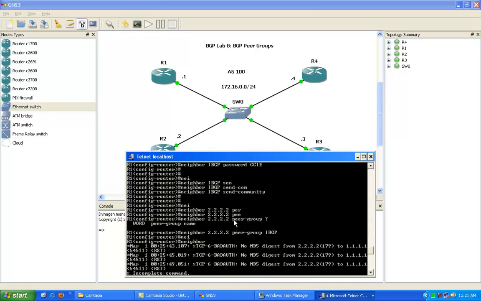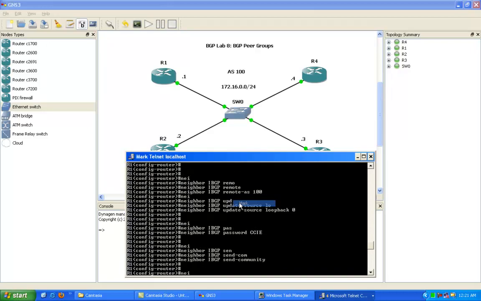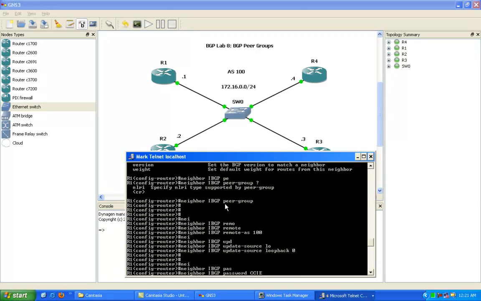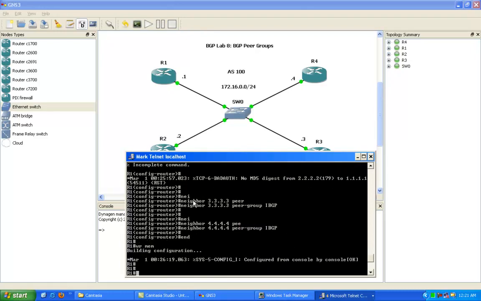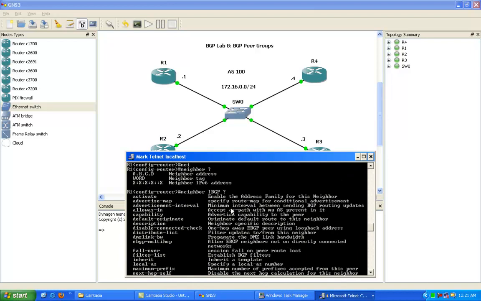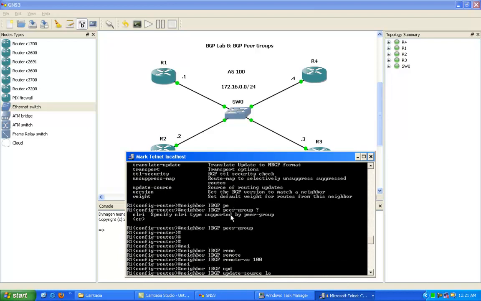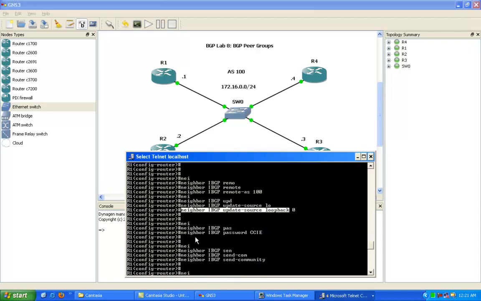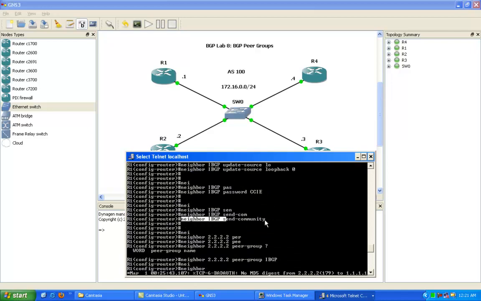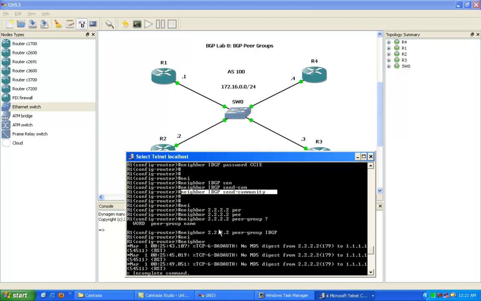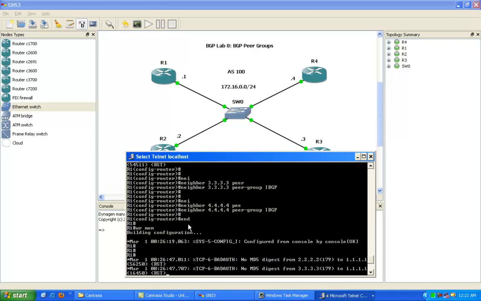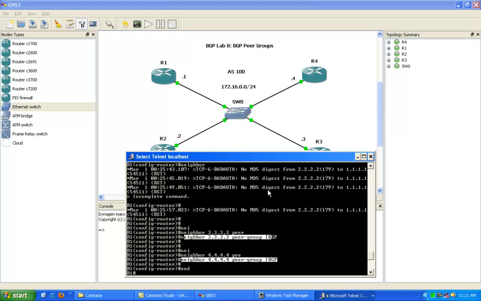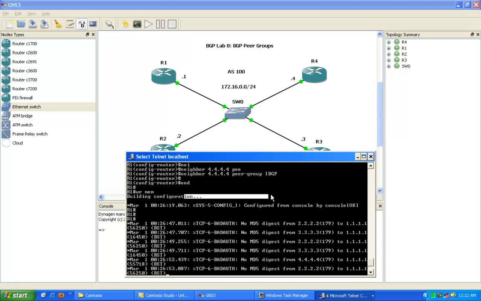And basically that was how many commands? Let's count them from the beginning. We have 1, 2, 3, 4, 5, 6, 7, 8 commands.